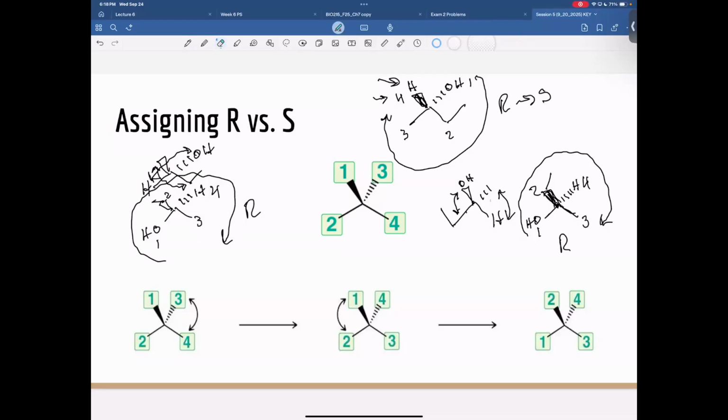Can you explain how the OH switched with the 2 carbons? In which example? The first, the second, or the third? The second. You're asking how this happens? When you see how the H is right here, we need the H, since the H is the lowest priority, H is 4, we need H to be right here. So we do this little switch to get it over there. And what you do to one side, you have to do to the other side. So that puts the OH over here, and this group will go back up there. You see that? And then the H will be up there, and that methyl group that was here will go there.